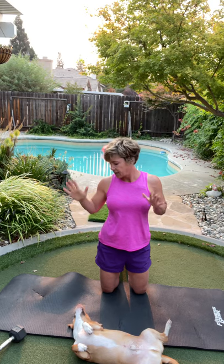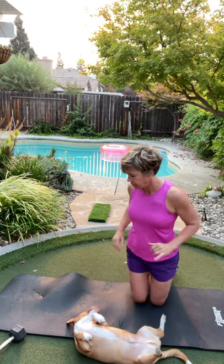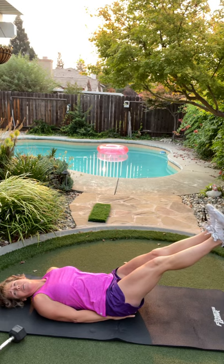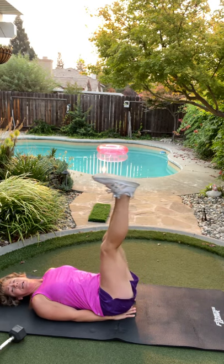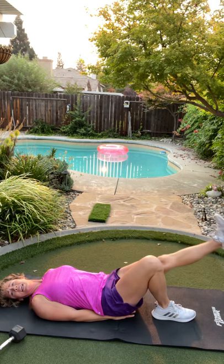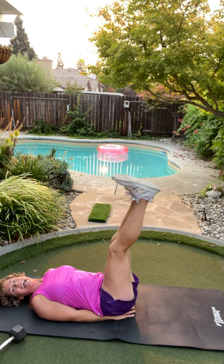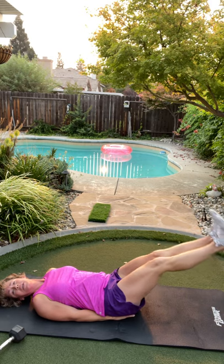The next one we're going to do is a straight leg drop. Challengers, whenever you're on the ground, please make sure your head stays down — never bring your head up off the mat. Straight leg drop is just like it sounds. Have your hands under your butt and we're going to drop those legs just about halfway down. You can go a little bit lower, but if you feel it in your back, I want you to stop. Concentrate on keeping that core nice and tight and breathe out. If that's hard on your back, do one leg straight leg drop only. Depending on your body and how your back is, keep that head down and think about what you're working. You should feel it right on your belly button. Last two, then we'll go back to the plank.